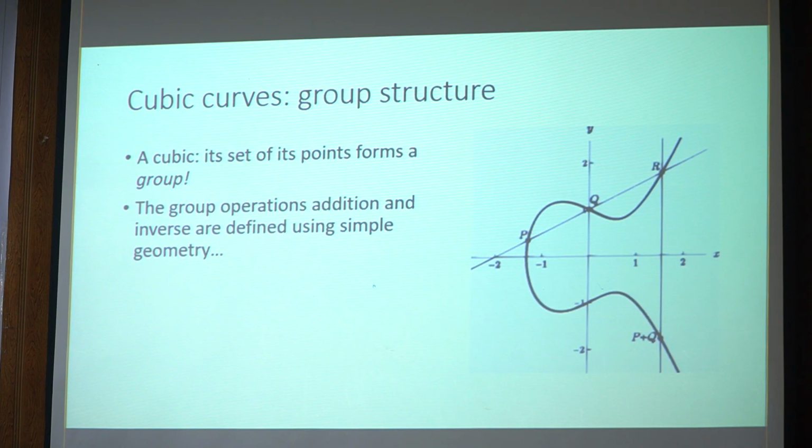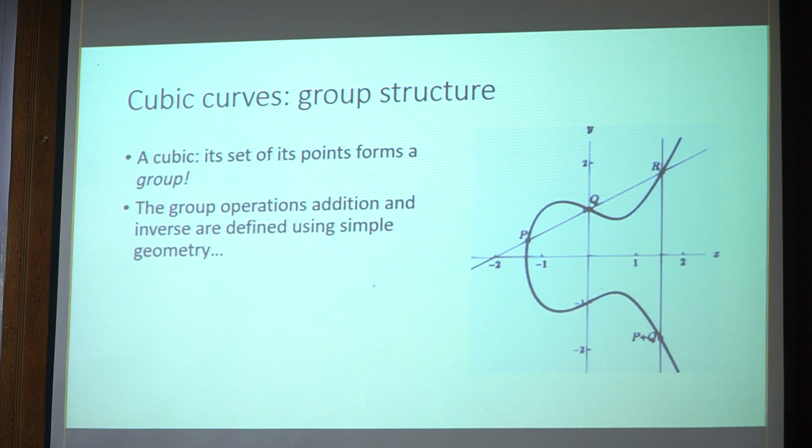What is less obvious is that it has an inverse. If you interpret it suitably, you have to bring in something called a point at infinity. And what is the least obvious is that this is an associative operation. So remember, associativity would require that P plus Q, plus S, equals P plus Q plus S. Now, I don't have a picture here, but some books bring you a picture.